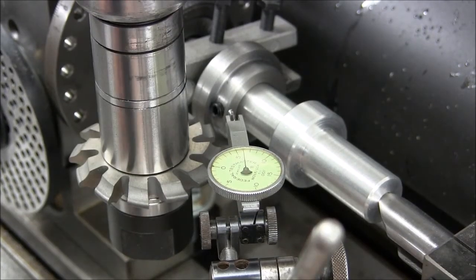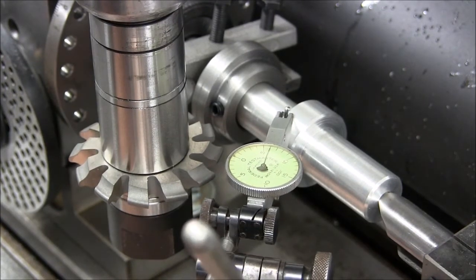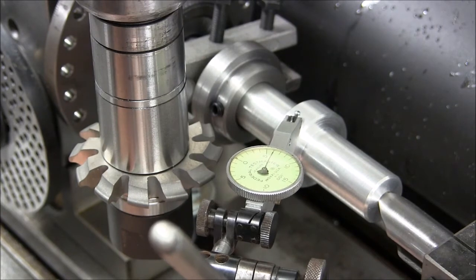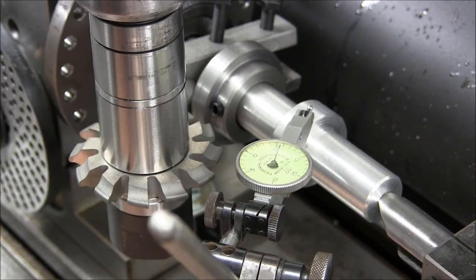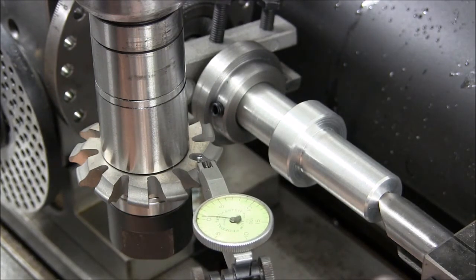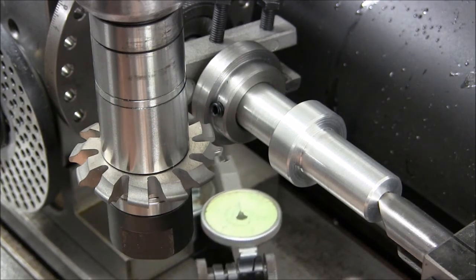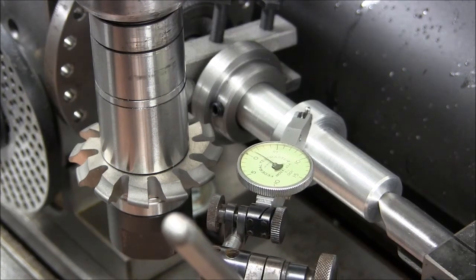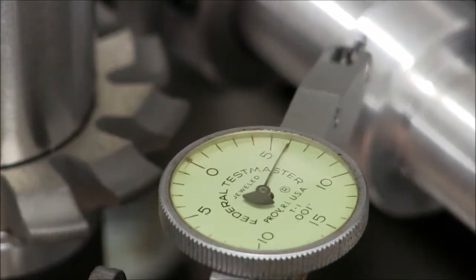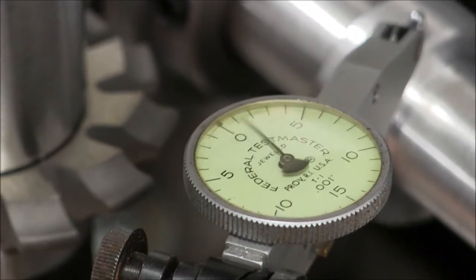Now we need to get the gear cutter centered on the gear blank. So we start by zeroing out the top of the gear blank diameter to the top of the cutter, and then we take half the thickness of the cutter from half the diameter of the gear blank and move the table up that distance, and then we should be exactly centered. And this is the same thing, just a little closer look.